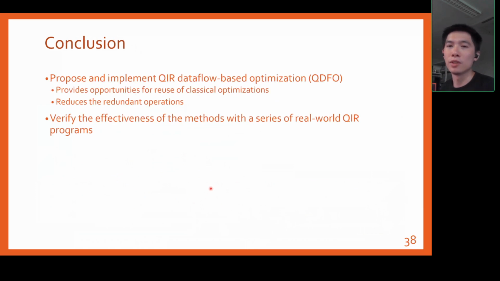So, in conclusion, in this work, we propose and implement the QIR data flow-based optimization algorithm, QDFO, to optimize QIR programs. Our optimization provides opportunities for reusing the classical optimizations, as well as reducing some of the redundant operations in QIR. We verify the effectiveness of the methods by studying and optimizing a series of real-world QIR cases.